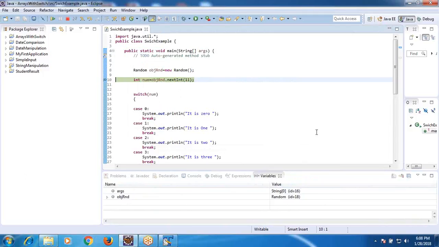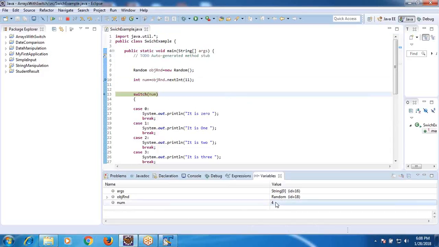Now currently the breakpoint is here. What I do, I press the F5 key. With that I can be stepping in. Just press F5. When I press F5, it has come to this line number 13. Then similarly, once again, what value did I get? num equal to 4 I got. You can see here the value for num, how much is it now? 4. We got value 4 here.